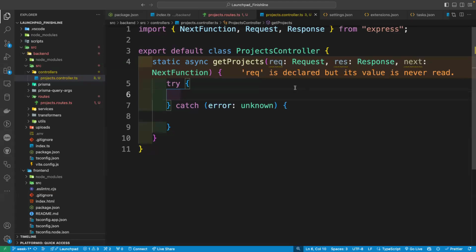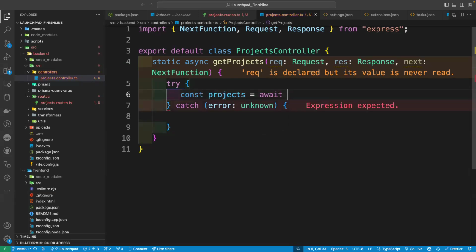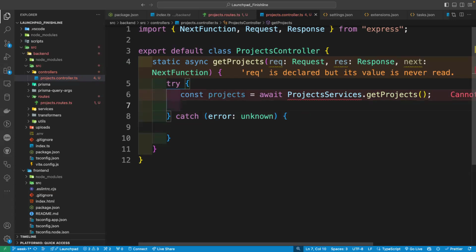Do we? Don't technically need it. In here, we're going to call const projects equals await projects services dot get projects. We're going to leave that there for now.